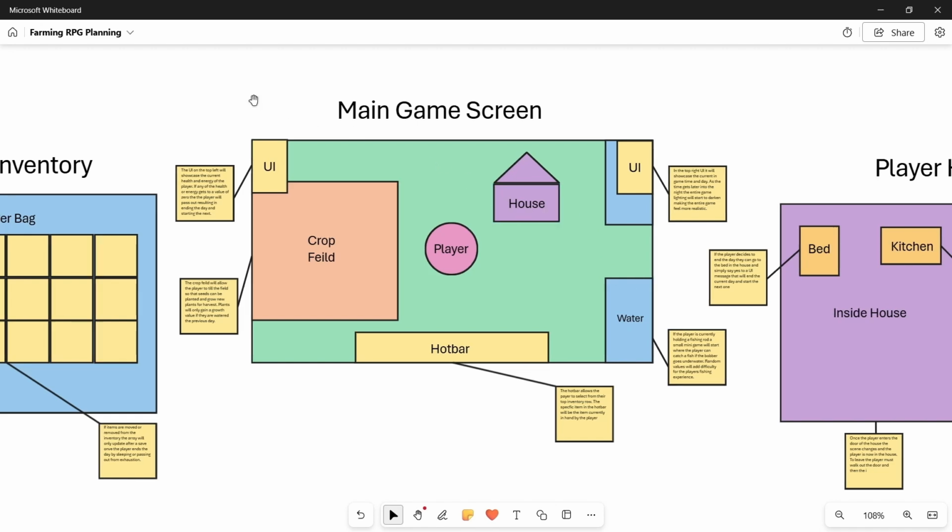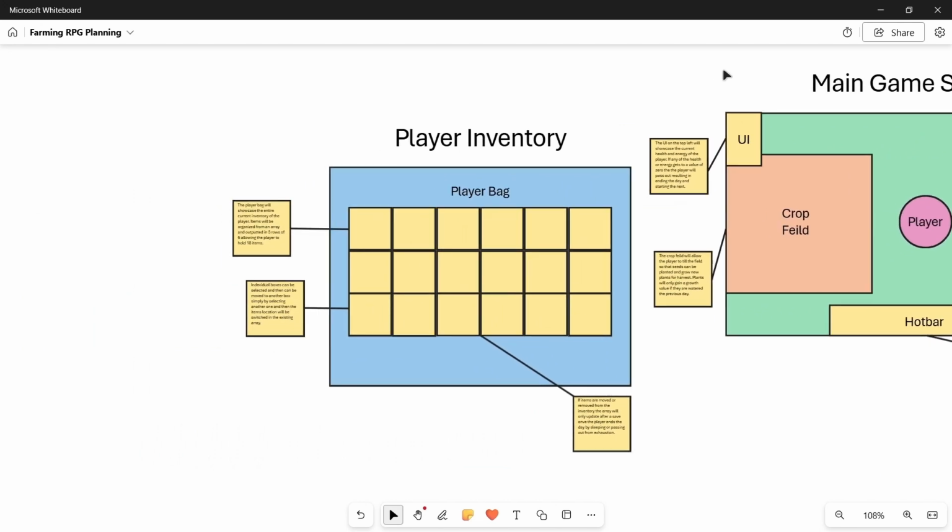Let's go ahead and move on to the player inventory now. Once you open up the player inventory, you're going to have a grid here showcasing all your current items. All the current items are going to be displayed from a global variable that represents an array. You're going to have the ability to switch out the location of certain items by simply selecting one box and then the other box that you want to transfer it to.